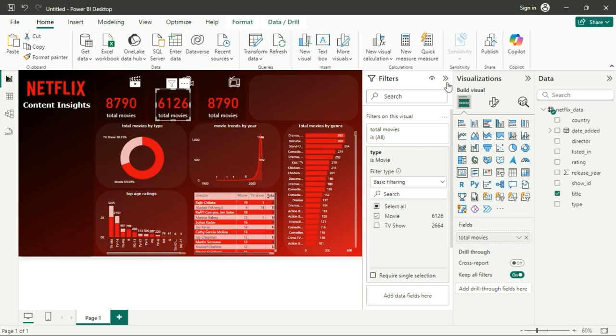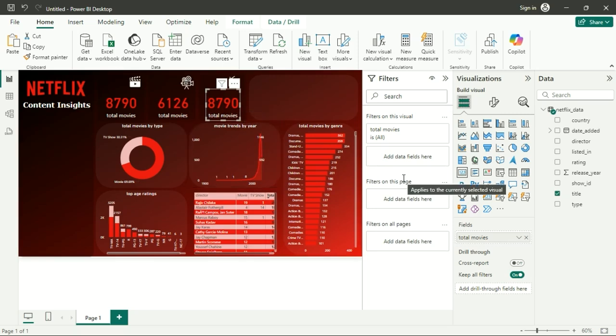So what I had done, I'll explain again. I first selected title, that is the total number of movies here, and I'm doing this without using DAX functions. So just concentrate and see how I'm doing it. I have used total movies here, then selected the count of total movies, and then used this type column and placed it here, because I want the total movies on the basis of type. First I want movie, so here I have the total number of movies, and in the second one I want the total shows.